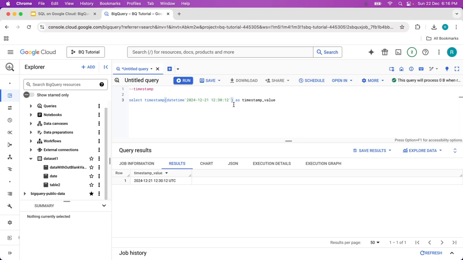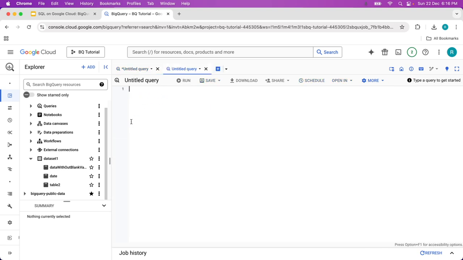Now let's add some time to this timestamp and see. Let's look at timestamp add. Okay, let's take a new tab. Timestamp add.